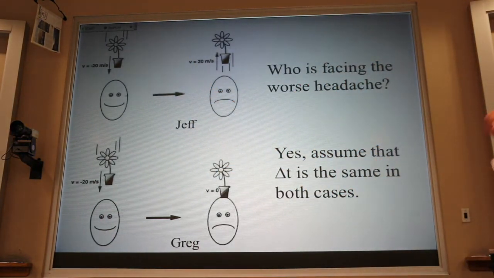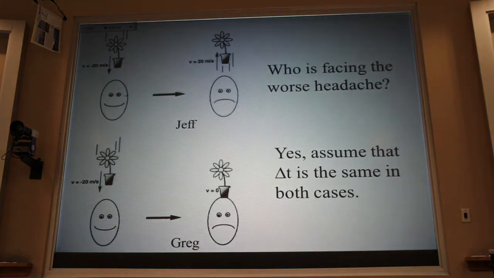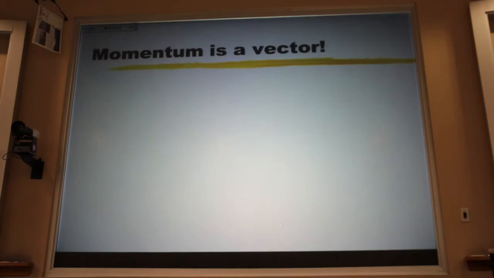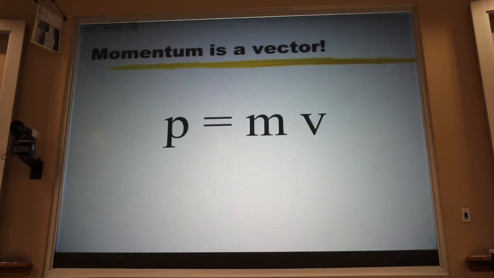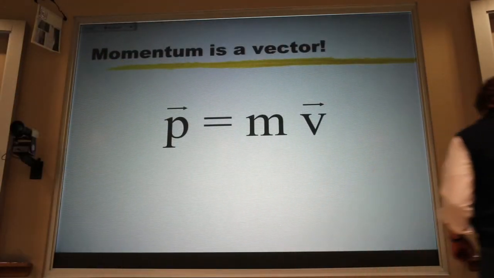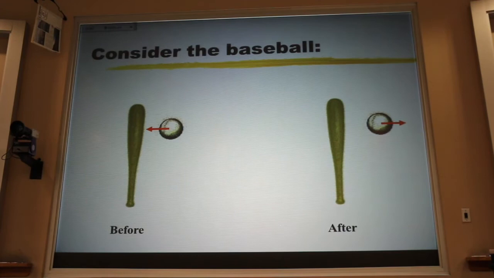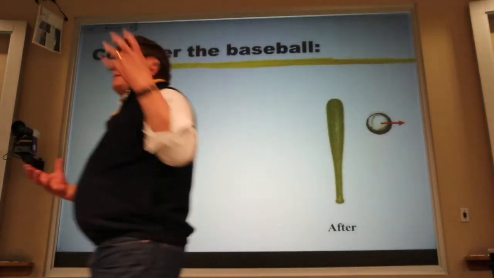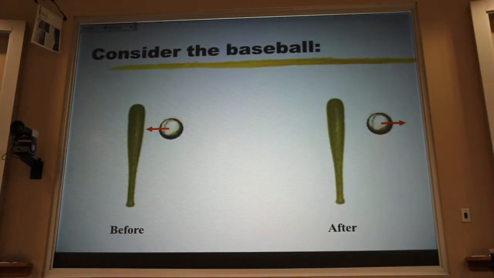The reason we divided the class like that, suggesting there's confusion, is because I lied to you. I told you over and over again that momentum was mass times speed. That's a lie. Momentum is a vector, and it's mass times velocity, and the direction is critical. If I have a baseball coming in at 50 miles an hour, it's hit by a bat and it goes off at 50 miles an hour, that seems like the same momentum. Mass times 50 miles an hour. But in one case it's going east, and in the other case it's going west. Those are very, very different momenta.